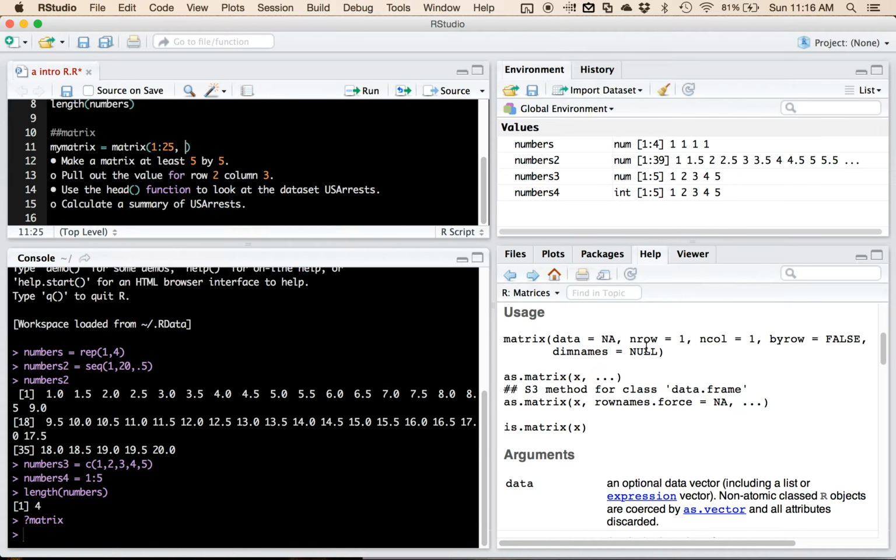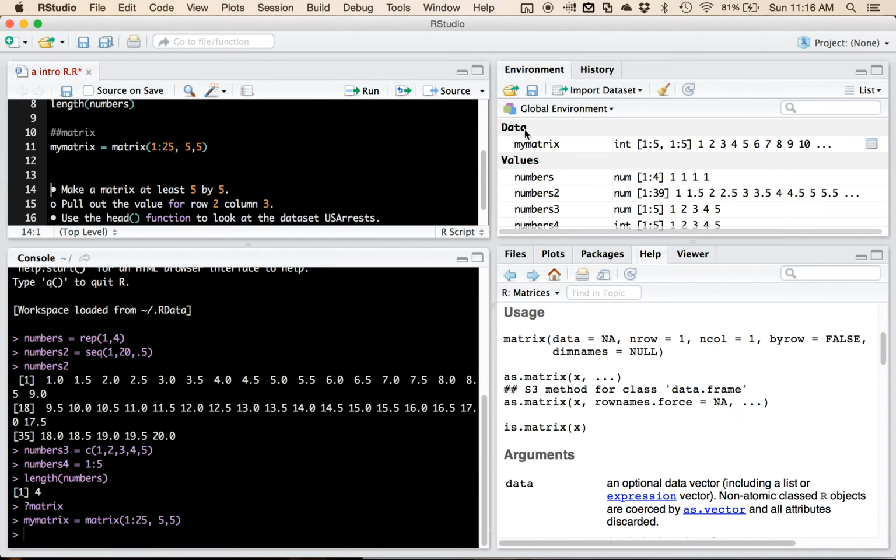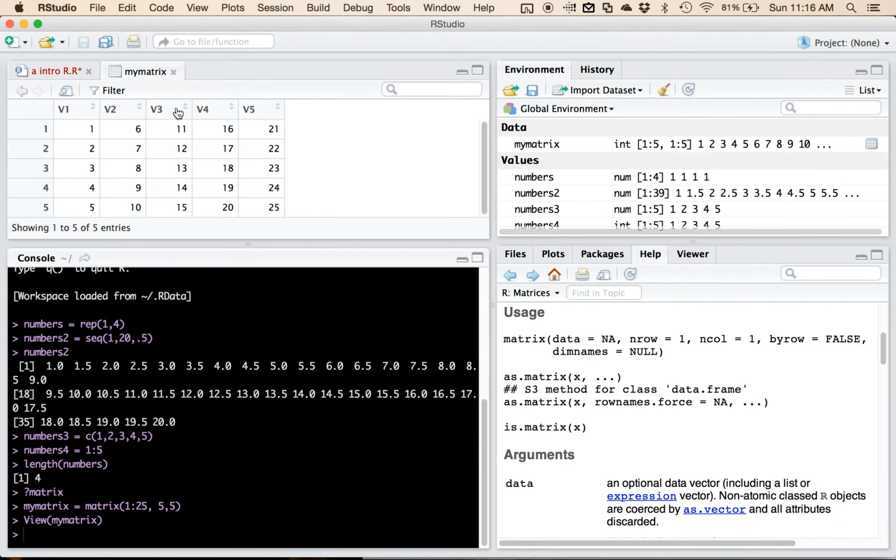Then the things you have to have is number of rows and number of columns. So I'm going to say 5 and 5. So let's run that real quick, see what happens. So now I have this matrix over here under data, and so it's clickable, so let's click on it. And it pulls up the matrix over here, which is the same thing as the view command. The view command is one of the few that actually starts with a capital letter. So make sure if you type in view, it needs to have a capital V. And it filled in, not what you would have expected, it fills in going down and not across.